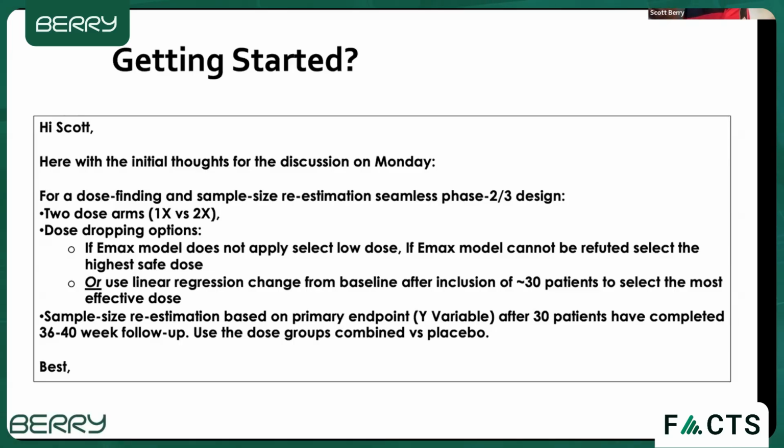And I don't say, what are the 3 parameters? Do you want a 3-parameter or 4-parameter Emax model? I'm really trying to figure out what problem you are trying to solve. And then I might say, suppose at the interim you saw data X and Y. What would you do? And now what happens is they start talking out of statistical mode, and they start talking about the drug development side of things, as to, this is what I would think, and I would look at tolerability, and if there's no safety issues, I'd pick the higher one. Or, even in that circumstance, I'd pick the lower.